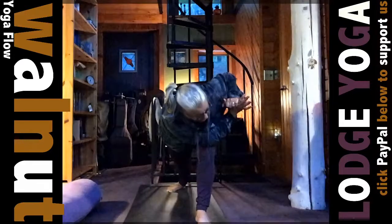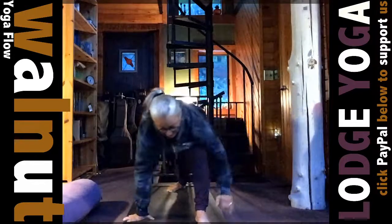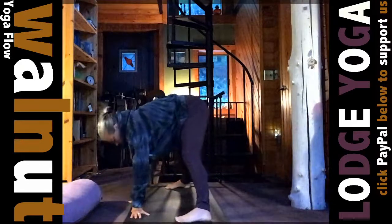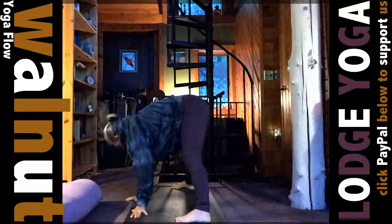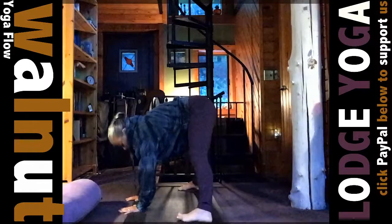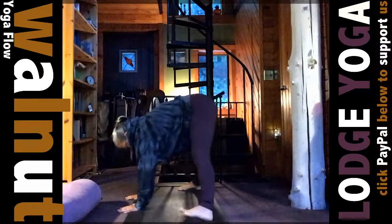Big inhale, exhale, release that. Coming around to the right. Hands on the ground, toes parallel or turning in.